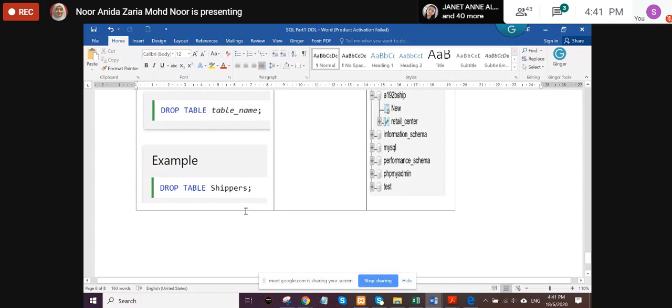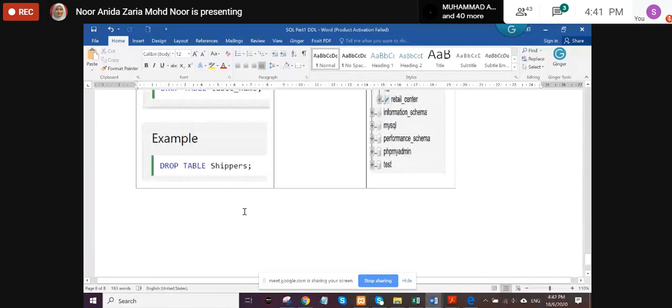If you still want to drop that particular table, it means you have to change the structure of the table that uses your foreign key, and only after that can you drop that particular table.